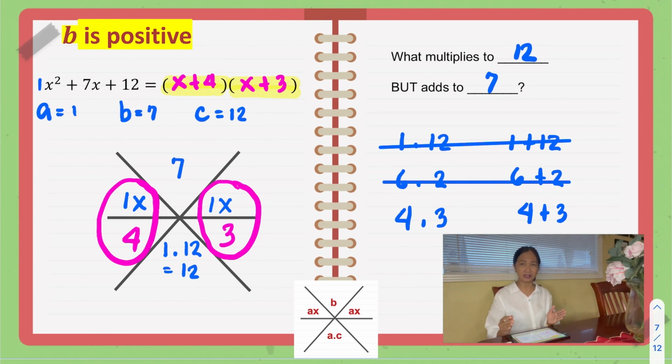Simplest way and the fastest way will be multiply the first terms of your binomial factors, x times x is x squared. That's going to give you your quadratic term in your quadratic trinomial. And then multiply the constants of your binomial factors. 4 times 3 is equal to 12, and that is going to give you the constant in your quadratic trinomial. If you want to make sure that your answer is indeed right, you may want to make use of the FOIL method, the first, outer, inner, last technique in multiplying two binomials.